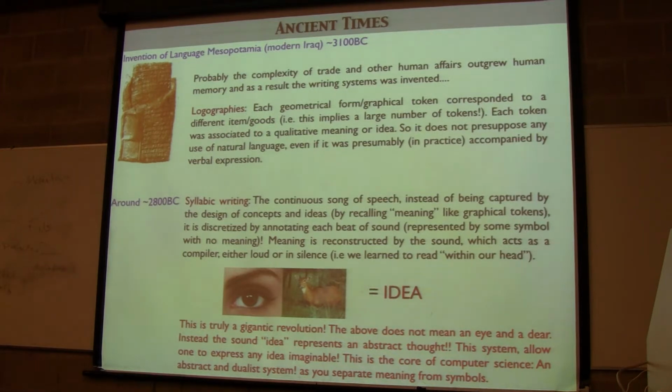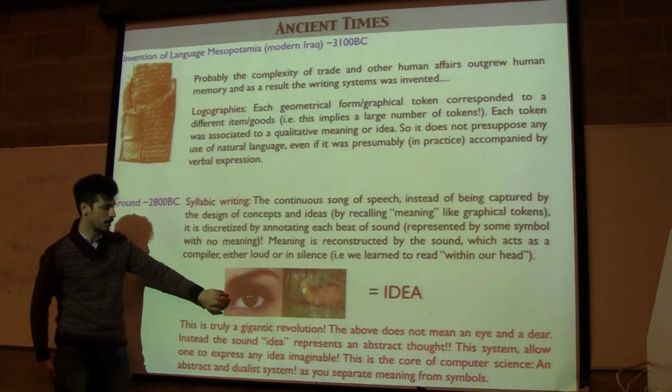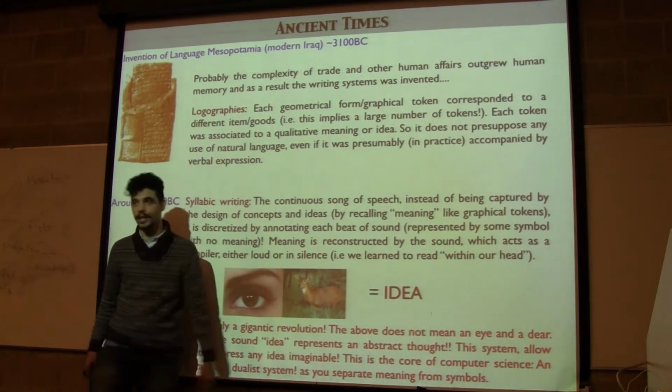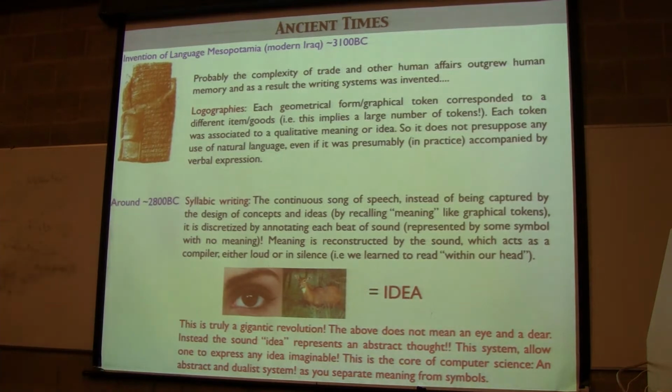Slowly, I think some smart guy understood that it's not efficient to create a symbol for each object. So they started having this syllabic encoding. An example is exactly like that. I have a symbol for deer, and I put them together and I have a symbol for idea, so I don't need a third symbol. I just need two.